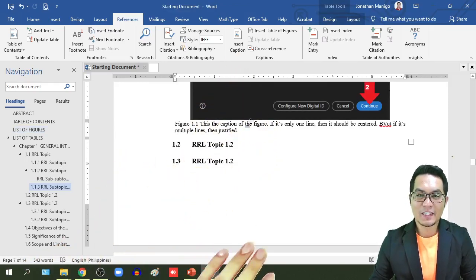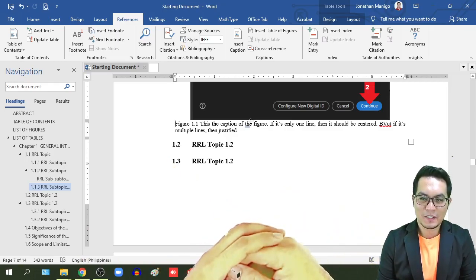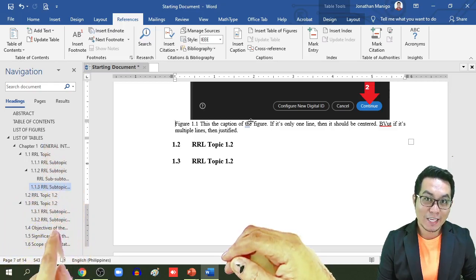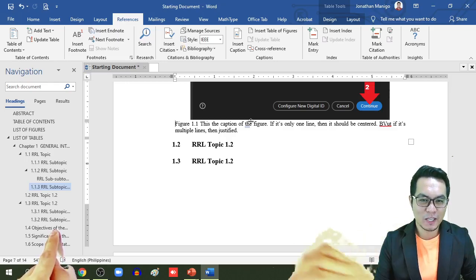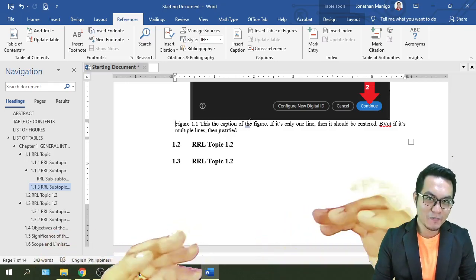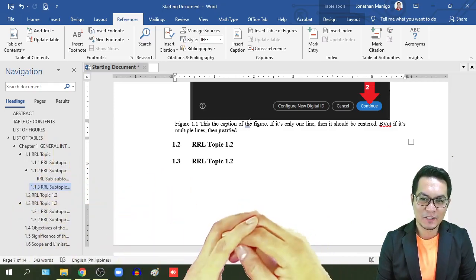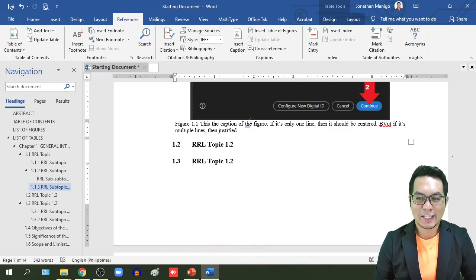So that's the advantage of having a list of figures. The navigation is only a link to the headings, to the chapters, topics, or subtopics. If you want a link to the figures, you must generate a list of figures. So you can go directly to that figure anytime in the document.